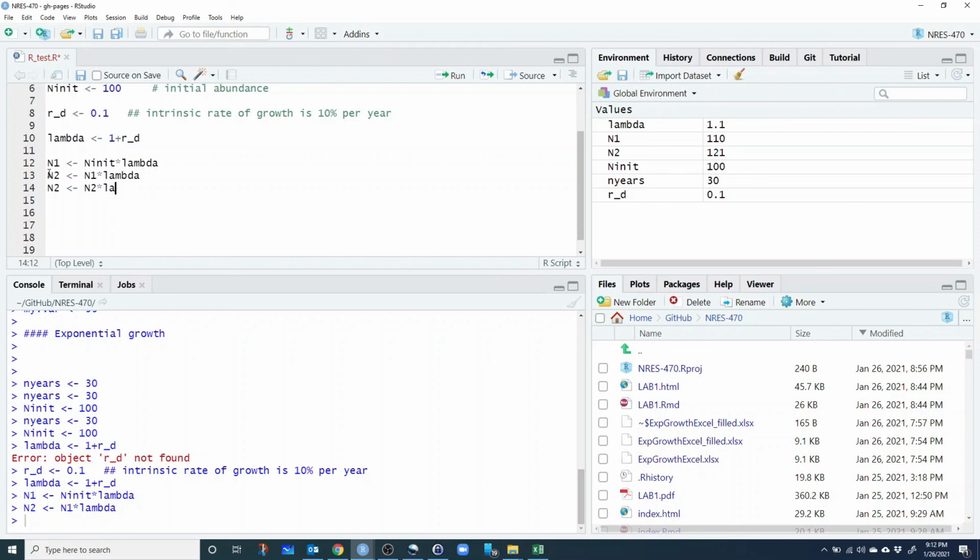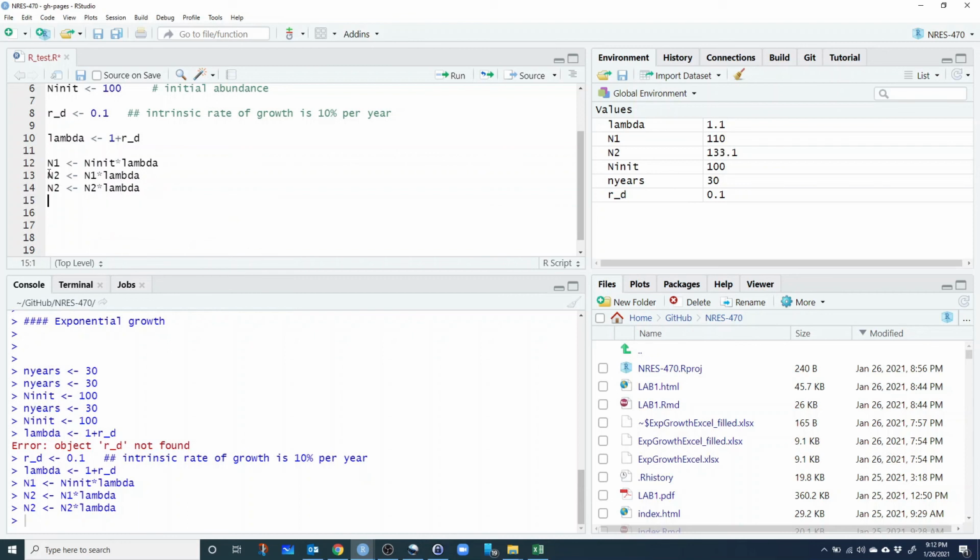Especially if I'm going to do it 1,000 times, that's going to get really, really tedious really quickly. And computers are really, really good at iteration. That is, doing the same task over and over and over again. Humans don't like doing the same thing. It's just boring if we do it over and over again. But computers love it.